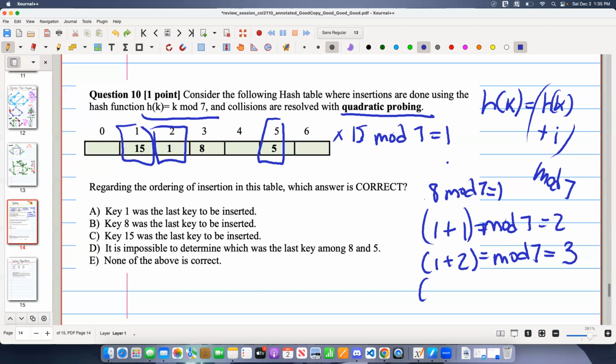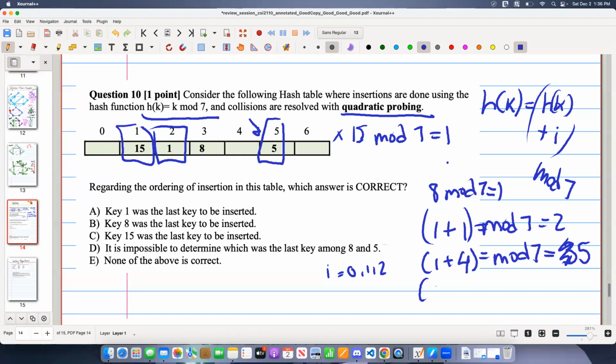Actually, I think Paul's right. Yes, exactly. I think Paul was right when it's 4. Because I squared, because it's 2, I goes from 0, 1, 2. So it's 2 squared, which is 4. So now it's 5. We go to the 5th index and we know that 8 is not there.